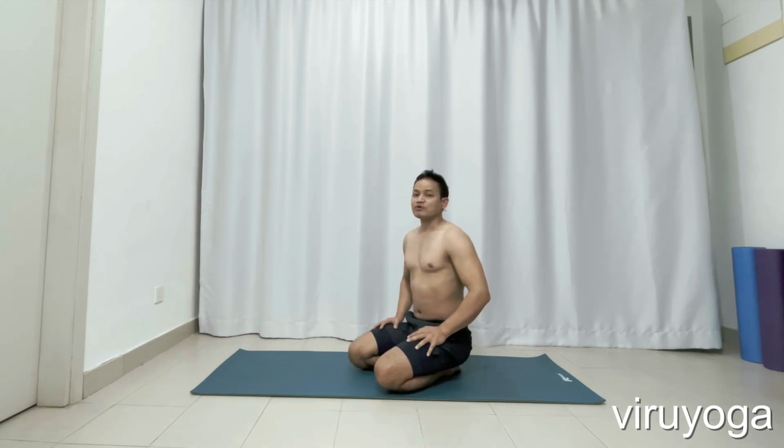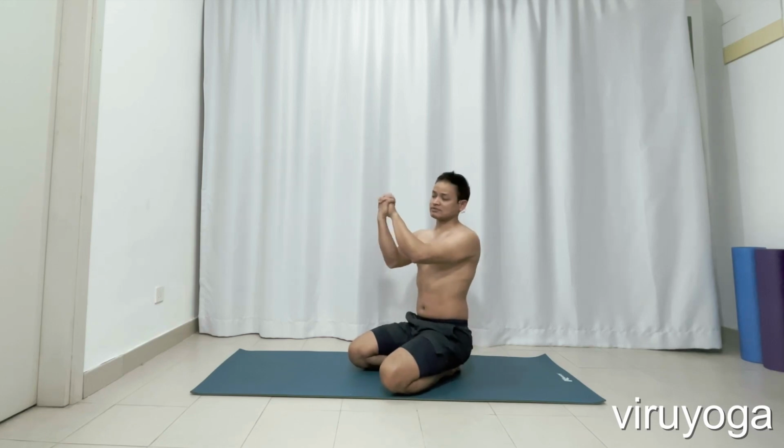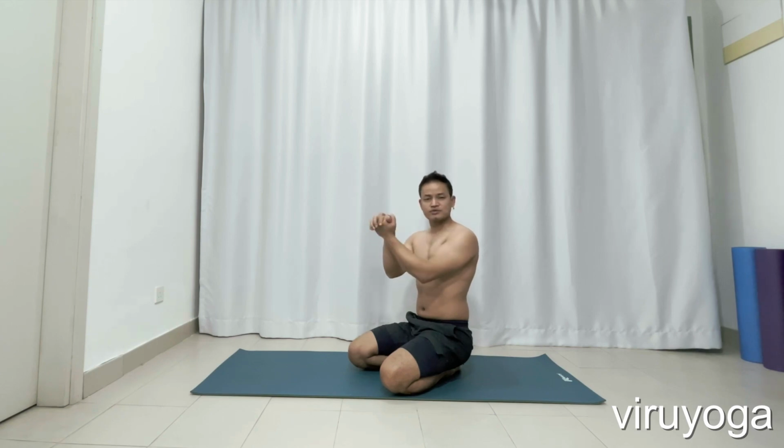So just pay attention to where you are right now in your own practice and practice safe. Now, here we begin. Now start with the warm up. So first is your hands, your wrist. Interlock your fingers like so and rotate. One, two. So this is a gentle move, just pay attention toward your wrist joint.